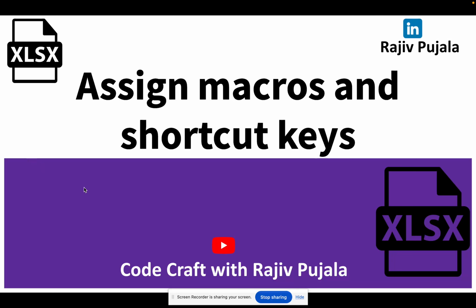But in case we have not seen this earlier, I'm so excited to share one of the tricks with you on this one. And the second one is the shortcut keys. Why are shortcut keys very important? As of now, we are clicking on a play button or a button to run the macro. But instead of that, we can directly run it by assigning some shortcut keys, for example, Control Shift 2, Control Shift R, something like that.